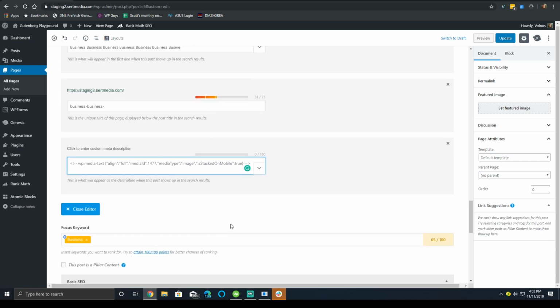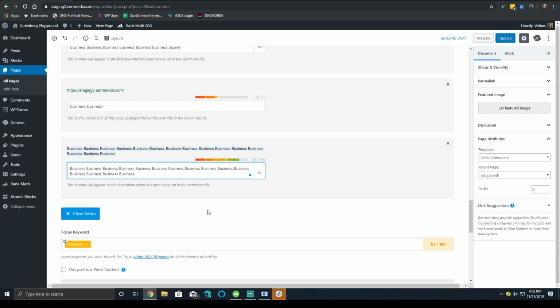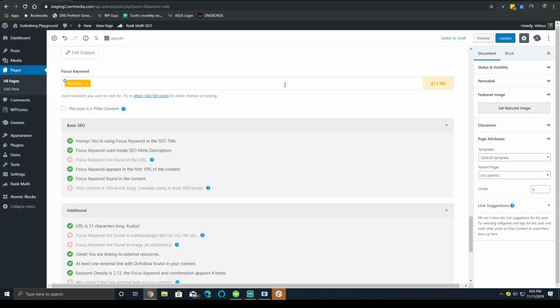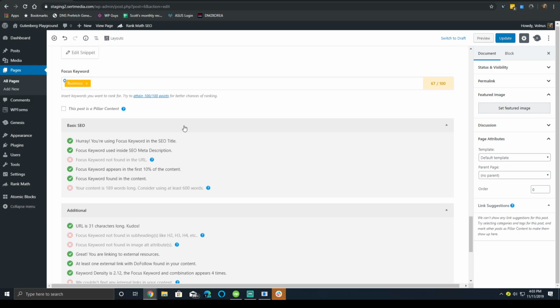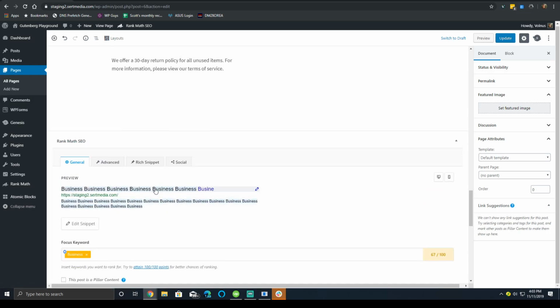Custom meta description: business. Should be about right here. Oh, so green just means you filled it up. Okay. Should probably cut out these three. All right. So one of the issues that commonly occur with these tools, if you just spam the focus keyword in it, it typically will not flag you that you're being spammy. So I've spammed the word business in as many places as I can. All right, it has not flagged it. Keyword density says it's 2.12, but clearly this is not a good meta description and this is not a good title. I will never rank for the word business.